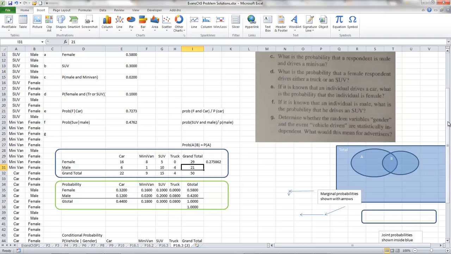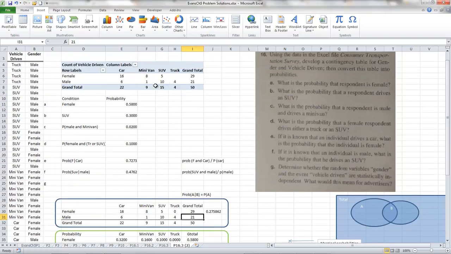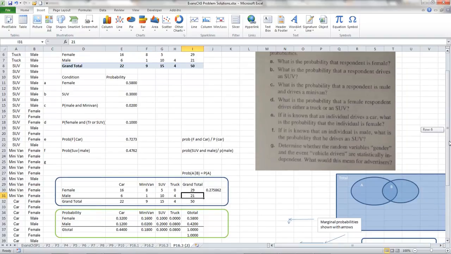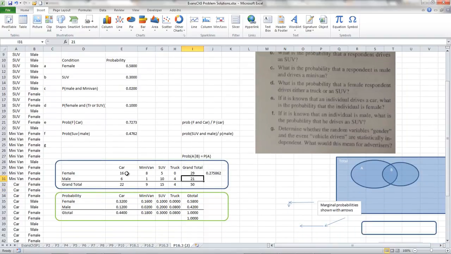So what I've done is I've just copied down the numbers from our pivot table here. I did it by hand. I just entered them in by punching the numbers in here, adding all the column and row labels on here, and then summing them up. I summed all these numbers up. So this is just a reproduction of the pivot table above.